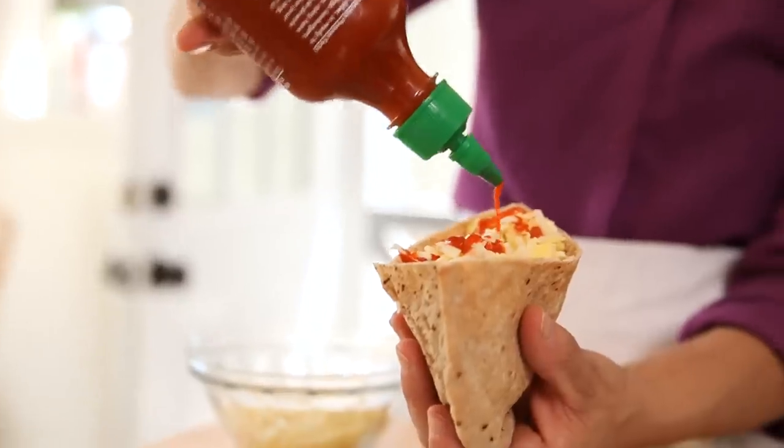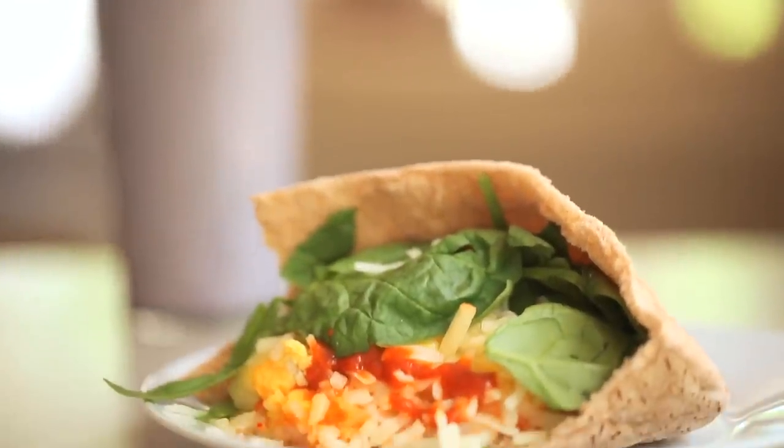So there you have it — two of my favorite quick and healthy breakfast ideas that can be accomplished in less than 10 minutes and will set you off on the right foot. I'll see you back here next week when we're going to tackle the healthy lunch. I'm gonna share with you five of my super sandwich combos and coordinating snacks that will help you reinvent that midday meal. I'll see you then.